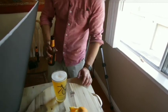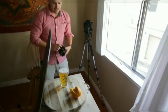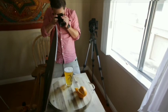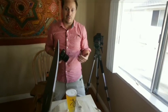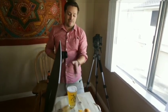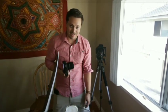A little bit of foam, not a ton. Still looks nice. Take this, get our angle here going. Man, that looks good. Cool. So you could probably get better at pouring a beer, but the objective is time and also trying to know exactly what you want to do light-wise. Now I'll just go in for some detail shots, maybe drink this a little bit, and keep going.